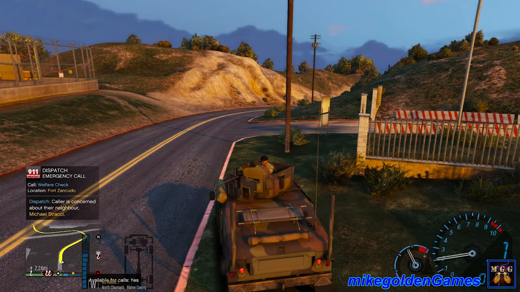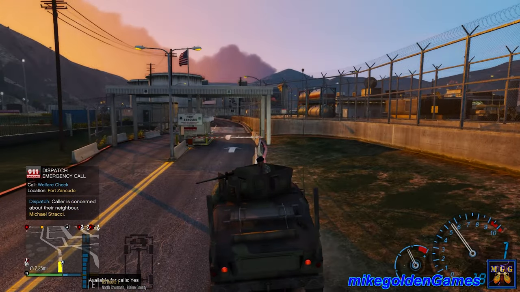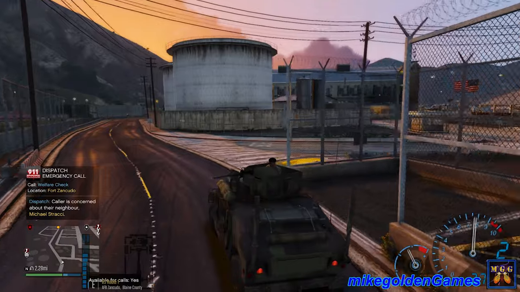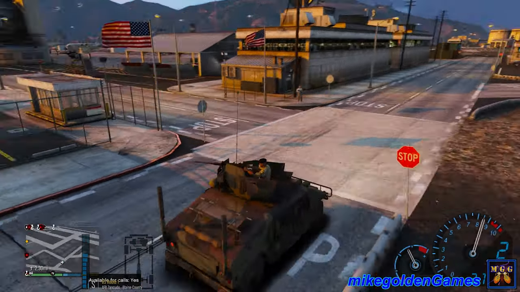Welfare check in Fort Zancudo. All right, copy that. GPS is telling us to go the other way, but we want to go inside the base here. Respond code 2, roger that, dispatch. Let's take a right over this way. Do a little bit of a drift in this Humvee.